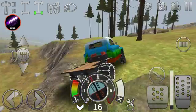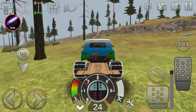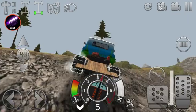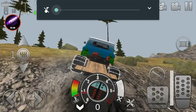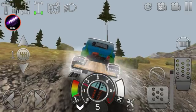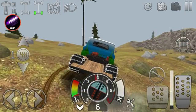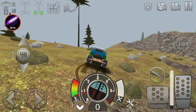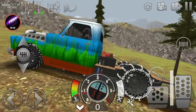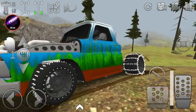We don't seem to be having much lag. That was decent. We actually climbed over a rock. I didn't think we'd climb over a rock in this thing. There we go. Hopefully it's not too loud.